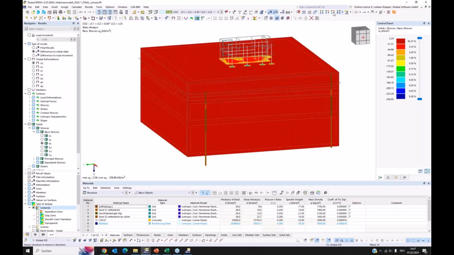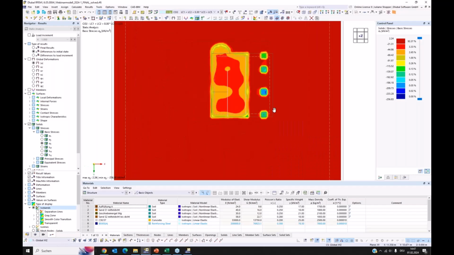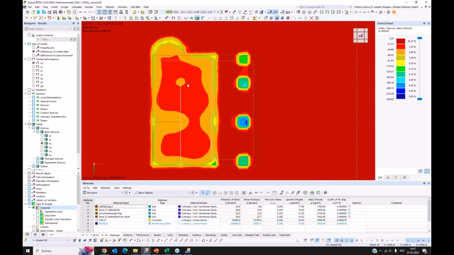Yeah, now we can have a look at it from top, and we can see the pressure below the buildings, and we can use the separation lines if we want to have these values more clearly shown. Yeah, that's it for the stresses.